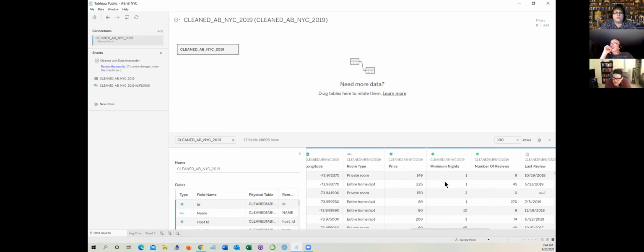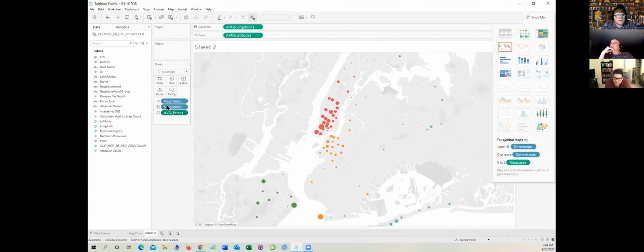Well, don't forget the grouping is managed by the map, right? So he brought in, I think, neighborhood group, Jerry, if I remember correctly. So that's your grouping mechanism. We have both neighborhood and neighborhood group, right? So it's a combination of them. So to get the price, it's going to be an average within those groupings. You could also do room type.